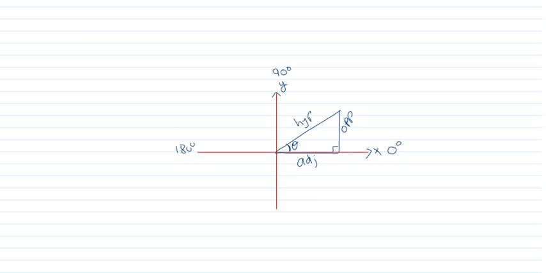Now, according to angle theta, if I want to do sine theta, what is it going to be? Sine theta is opposite over hypotenuse, right? So if I'm going to take this point right here, this is going to be xy, right? A point in the Cartesian plane is xy. Is both x and y positive, or are they one positive, one negative in the first quadrant? They're both positive, right? We agree on that? Okay. Now, you guys agree that if I drop this, this is going to be my y, right? Because that's the same as this, right? And this is going to be my x.